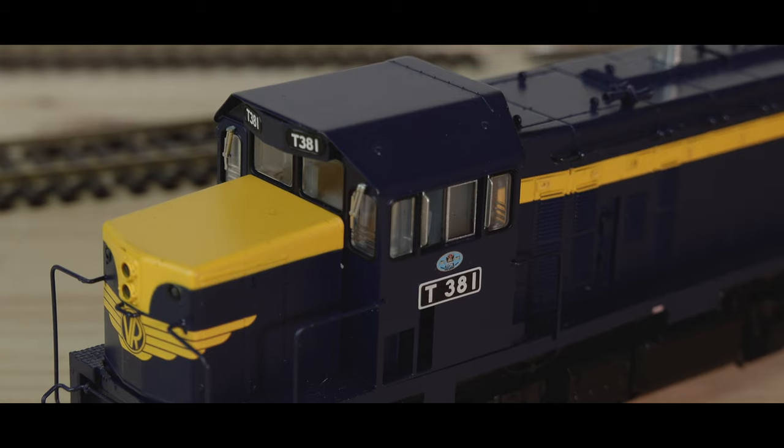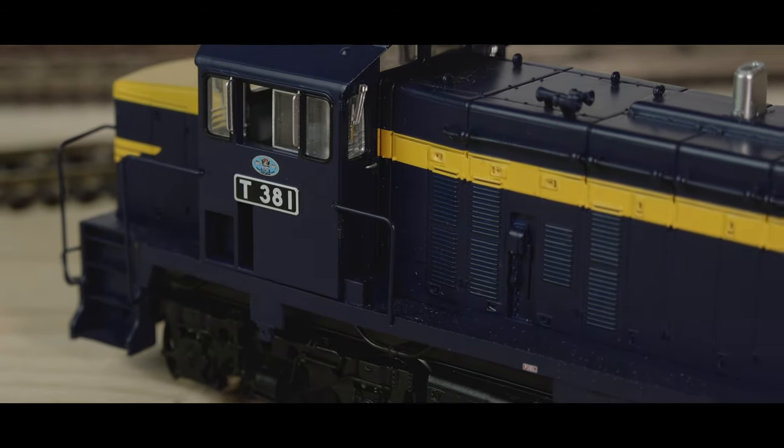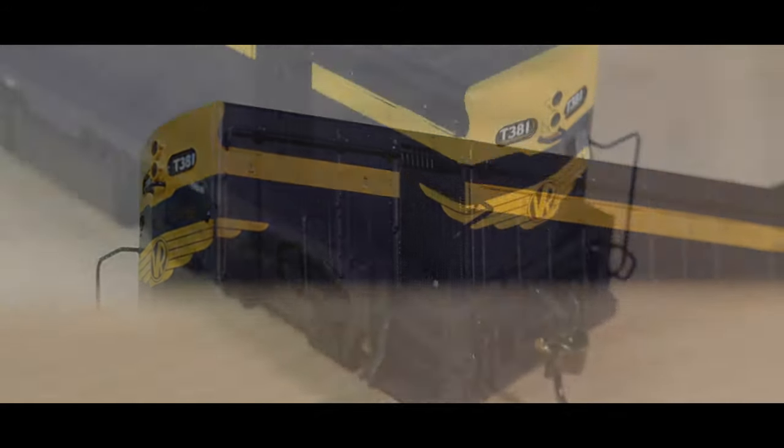It doesn't, however, have a crew in the cab, nor many cab details, which is a shame as the windows are open on this model, so it's very apparent there's no real detail in there when viewed close up, aside from a couple of bits of molded plastic to represent the controls.